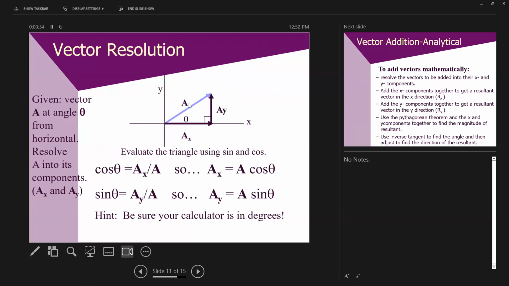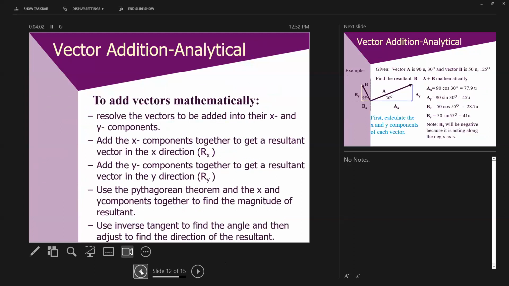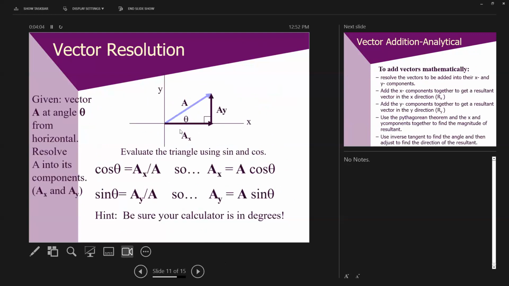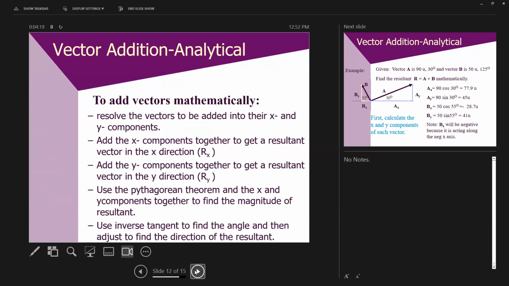And here, if you have a hypotenuse, like some vector, you can resolve it into components using trig functions. What is easier to remember? To get the adjacent side, hypotenuse multiplied by cosine. To get the opposite side, hypotenuse multiplied by sine. So opposite is related to hypotenuse through sine, and adjacent is related to hypotenuse through cosine. Okay, so that's basically it.